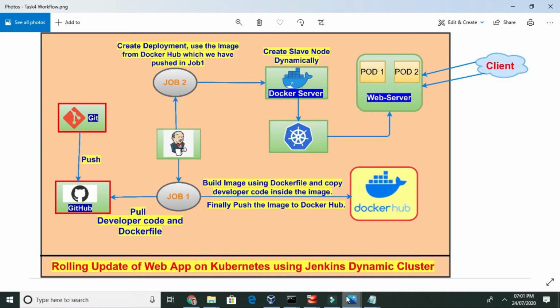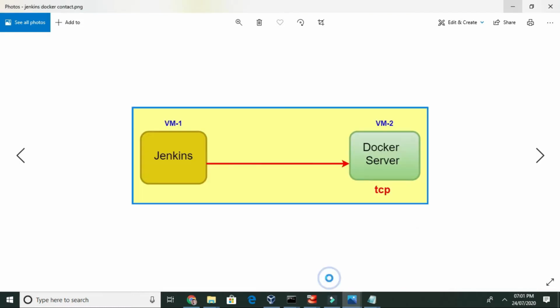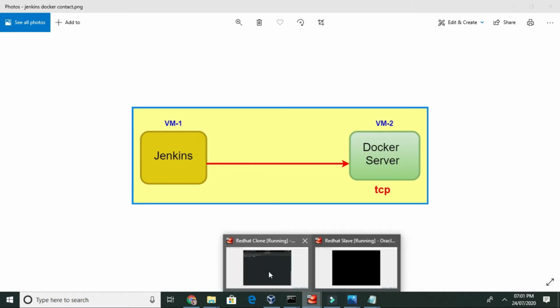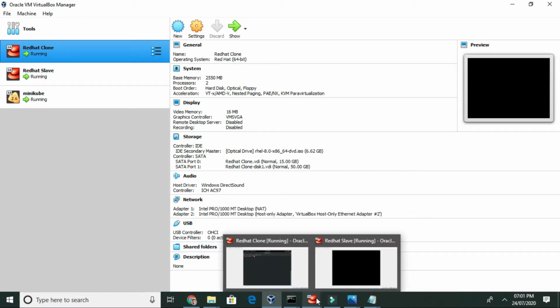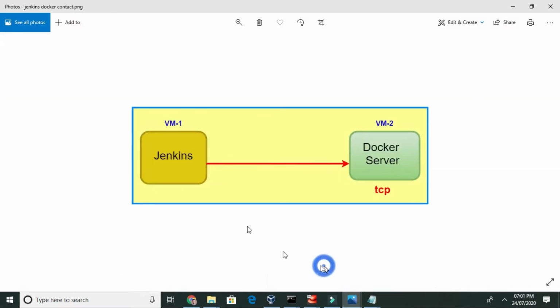I'm using 2 virtual machines for this practical. You can see I have drawn one small diagram. In Red Hat clone Jenkins is running, and in Red Hat slave the Docker server is running.